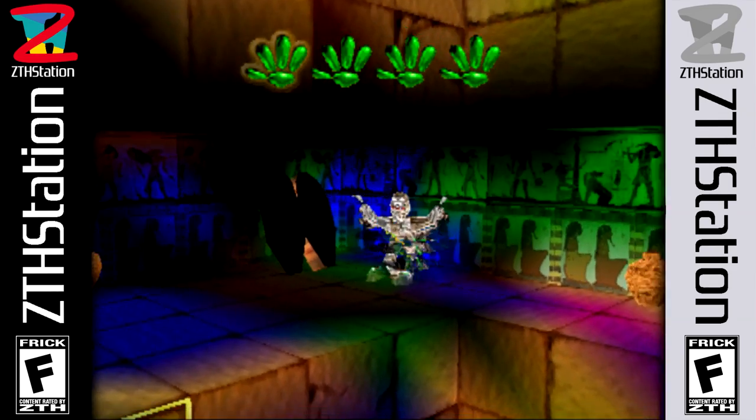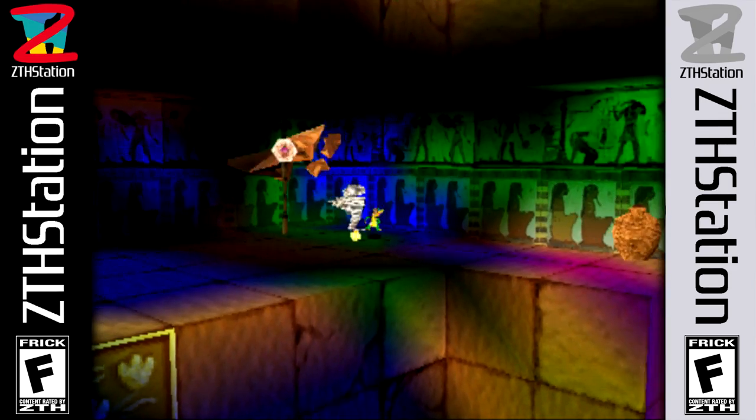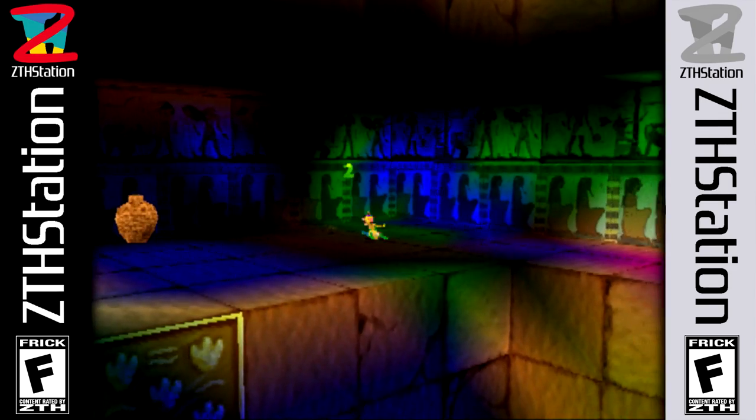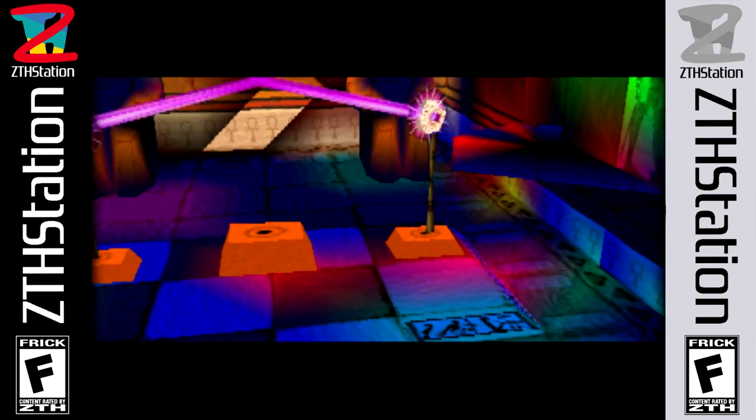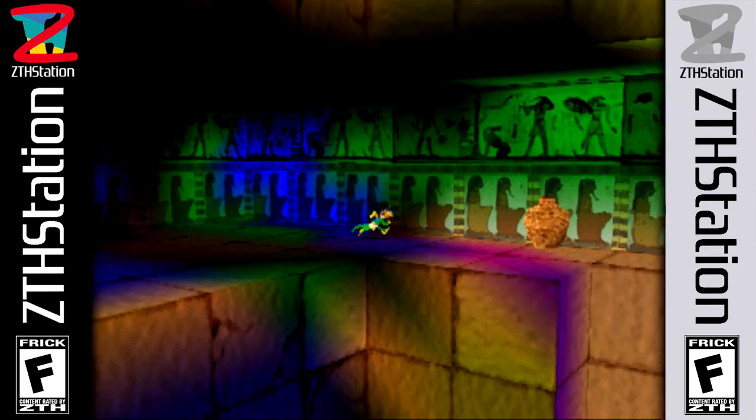Oh, I guess, yeah, we can kill this mummy guy here. Are we supposed to kill the mummies for staffs? That might be the case. There we go. Boom. Staff number two. I'll take it. No arguments here. If we can get progress going, that's great.